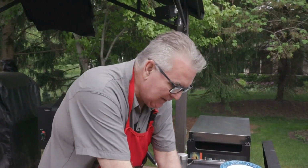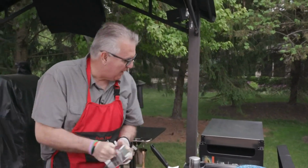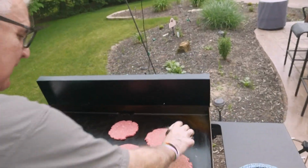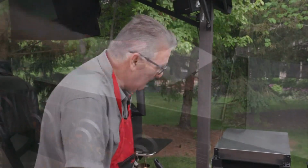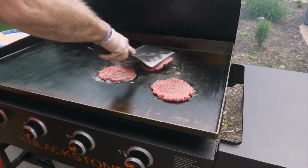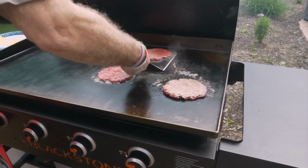Cook them on high heat. And then boom. There you go. We got them. We're going to season them, salt, pepper, and a little seasoning salt right there. And we'll let these babies cook right like that. And they're sizzling now. Look at those things. And we're going to flip them here in 1 minute. There you go. Just give them a quick flip. Look at these.